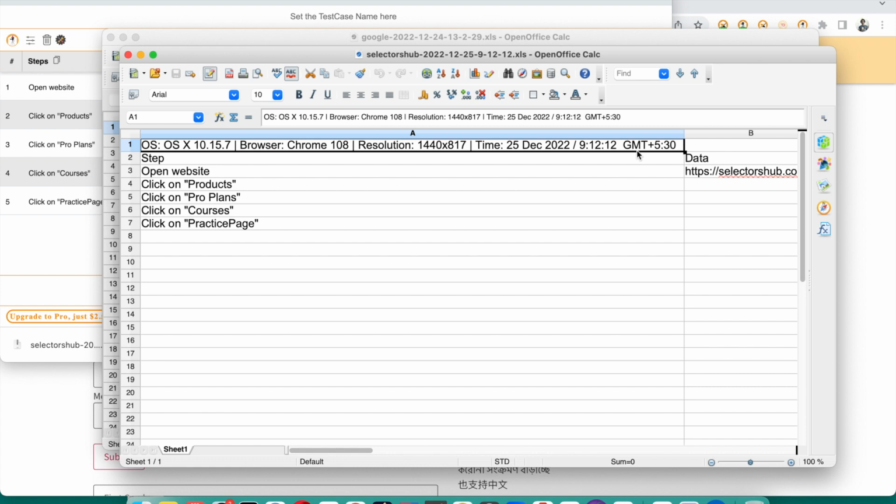So this is now very helpful that whenever you will be recording or filing any bug, you will get this information. You will not have to look for it, because generally it is always being asked what was the browser, what was the browser version in which you were testing, in which you got this bug, what was the OS version, in which OS you were testing. So all this information you will get in one go. This will save a lot of time for you, and it will also help while filing the bug, while sharing the information and the testing details with other people or the developer or testers.